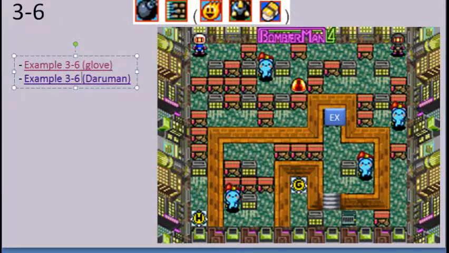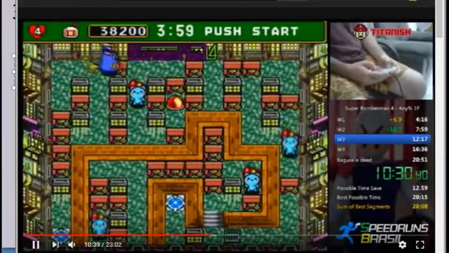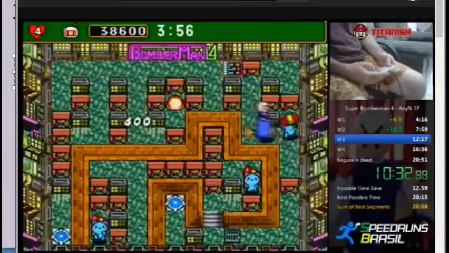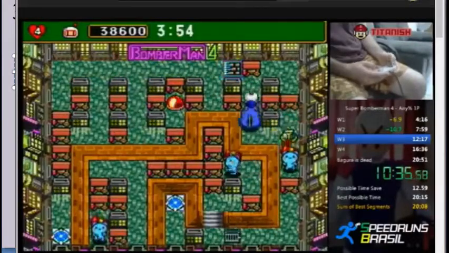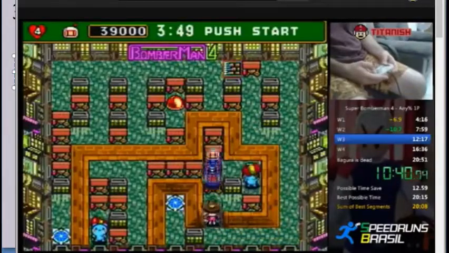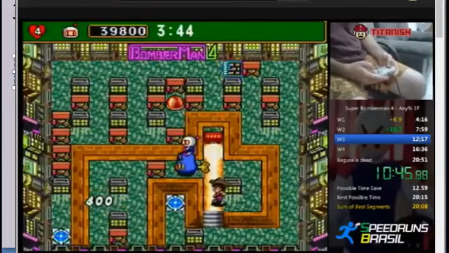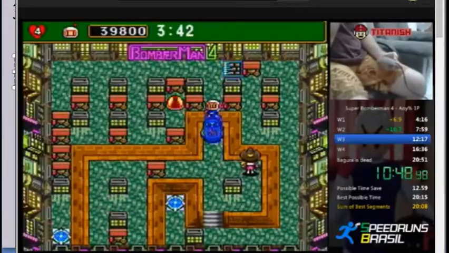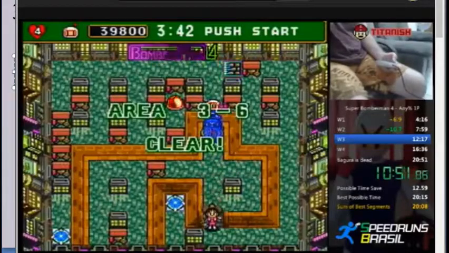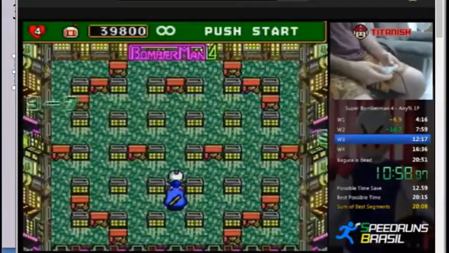Okay, so with the Daruman, you obviously do not have the option to throw bombs around, looping bombs. So you have to get up close the best way you can. That's why we say the Daruman route is a little bit simpler, because you don't have to do advanced tricks, just general good movement. Also, you have one extra hit, so that's useful.